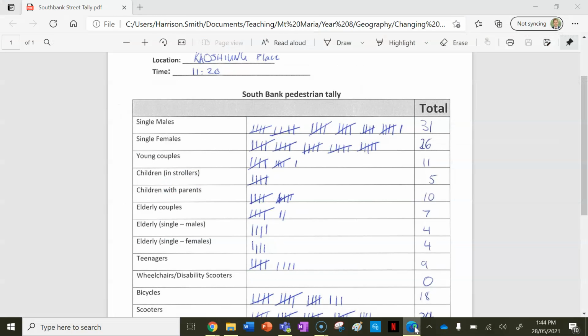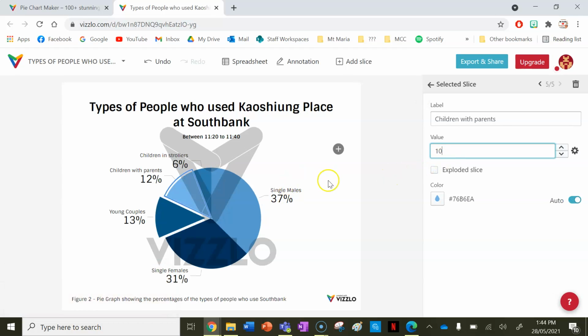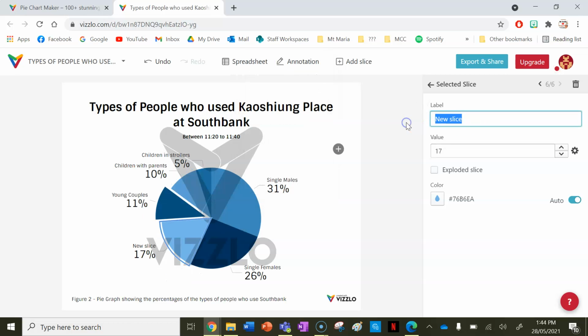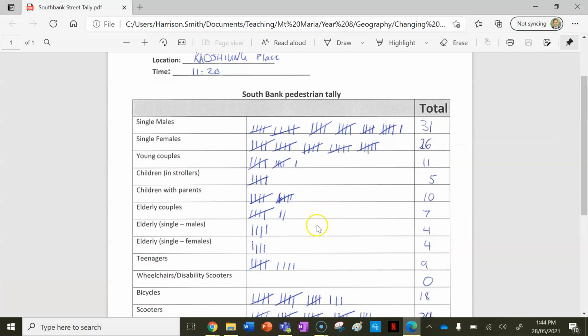So then we'll go the 10 of those that were there during the time that I was looking. Again, right click, Add Slice. New type of person. Elderly couple is the next one from memory. Elderly couple, and let's see how good I am. I'm pretty sure it was 7. There we go, elderly couple, 7.